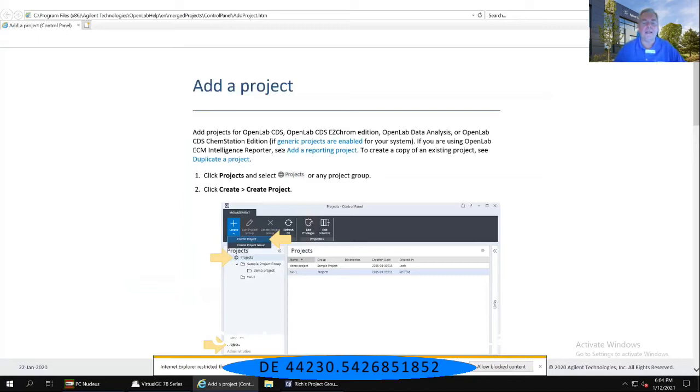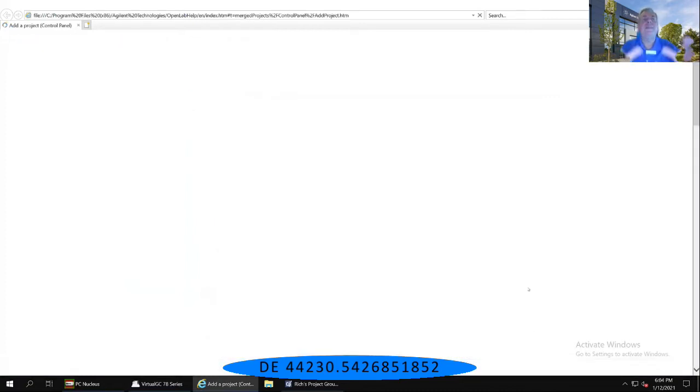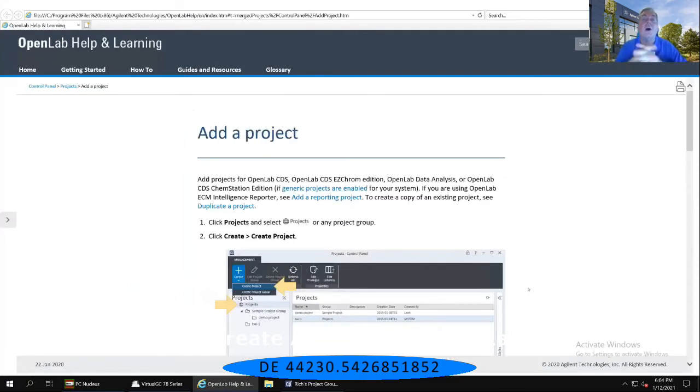At the bottom, it's going to ask you if you want to allow blocked content. You do. Select to allow blocked content. And then this looks at a certain section in the hard drive on the virtual image of where this interactive help and learning is. And it's context sensitive. That's why you want to allow blocked content, because now you can see where you've got different hyperlinks to go to different locations. So it's already opened up for me to add a project.